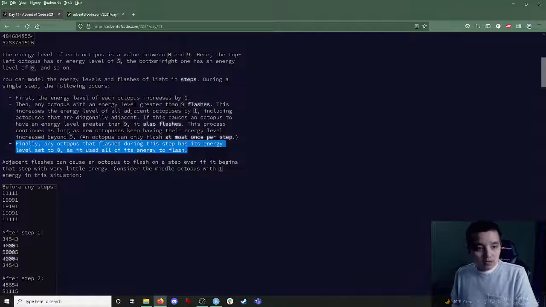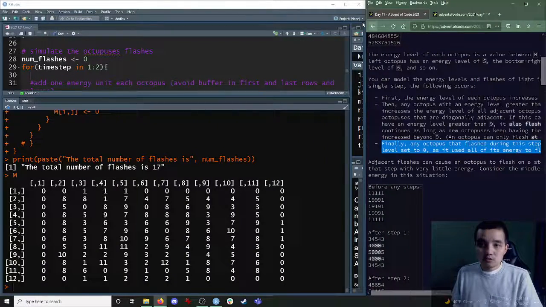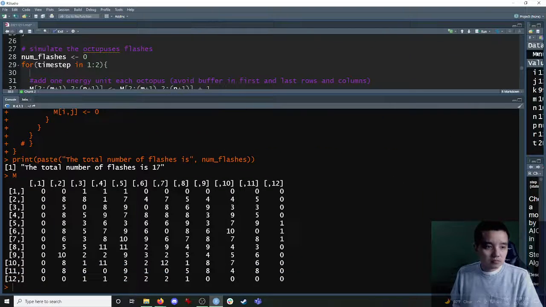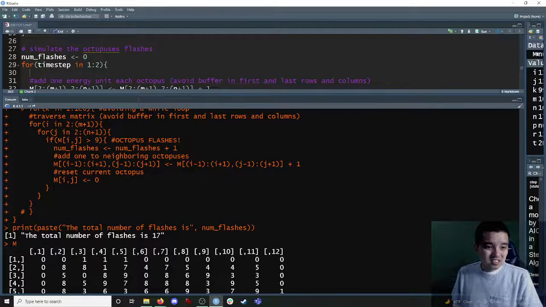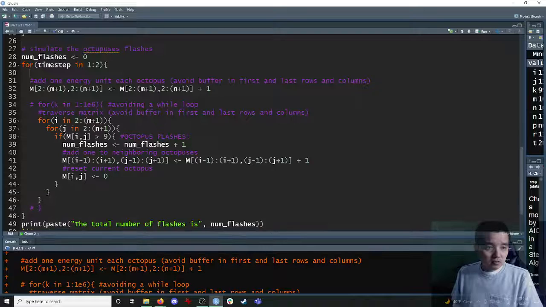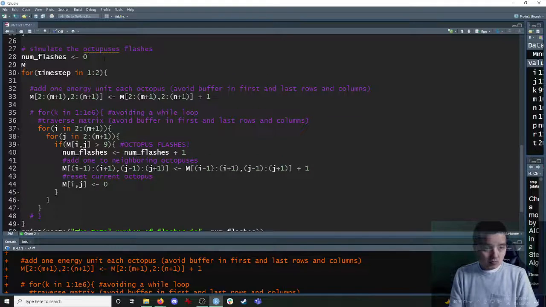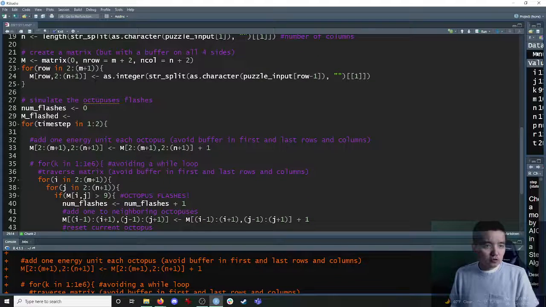So that has to come after the whole entire check. And I do need another matrix after all.